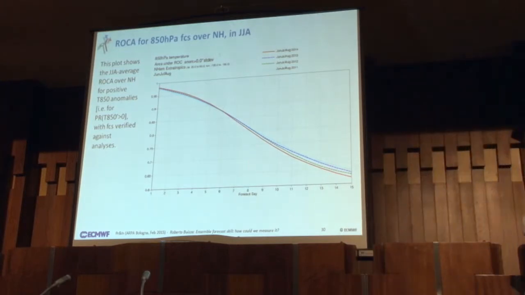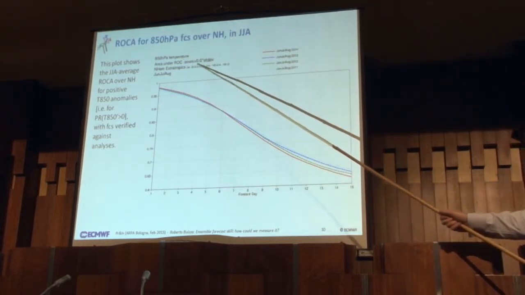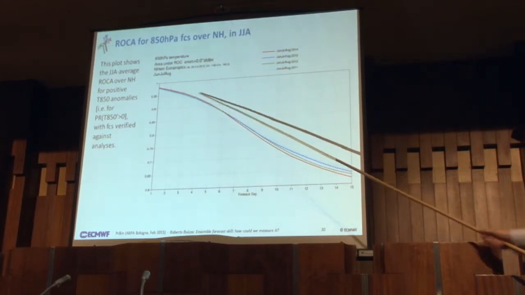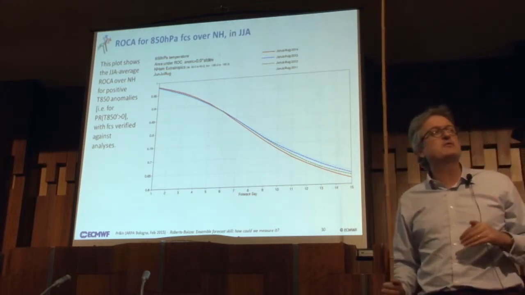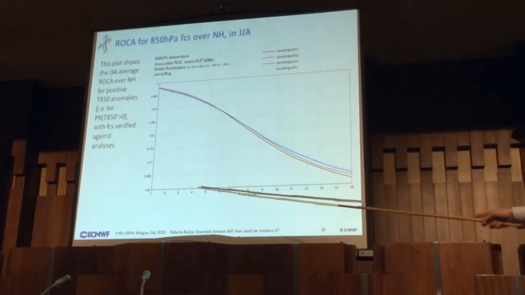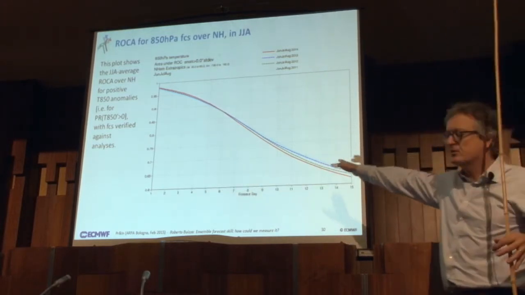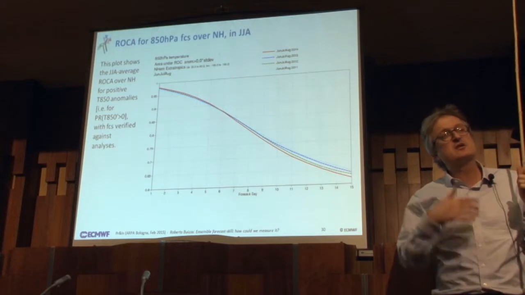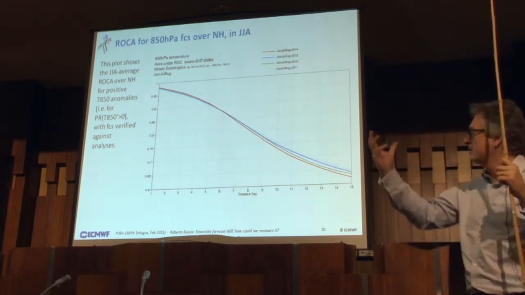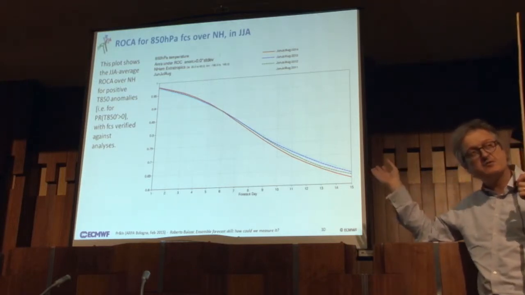How a ROC area, again for the same variables as we looked at before, for a probabilistic prediction of temperature at 850, positive anomalies, would look like. This ROC area is above 0.5, between 0.5 and 1. So you want to be above 0.5, this is 0.6. If you think about what you've seen in terms of Brier score, ROC area, continuous ranked probability score, they give you a different flavor. If you're a user that needs to take action, you might prefer to look at this type of measure.